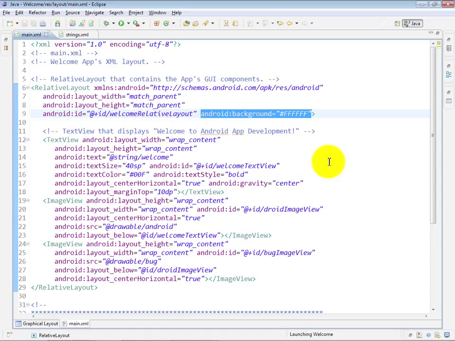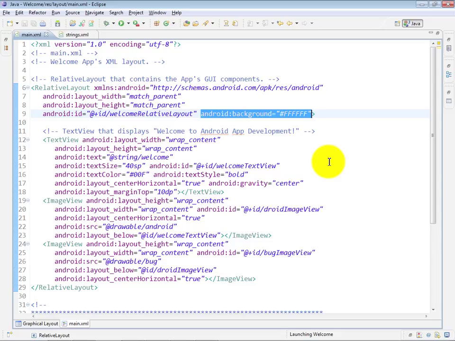And in addition, with color, just like with strings, you can take those color values and separate them out into resource files so that it's easier to change colors throughout your app. So for example, if we had hard-coded white as the color of a whole bunch of different controls within the app, and at some point we wanted to change everything that was white to be neon blue or something like that, then we would have to go through, find every occurrence where we hard-coded that value and change it, and we might miss some along the way.